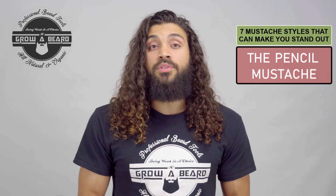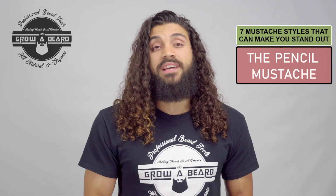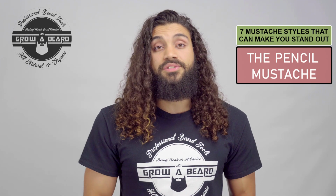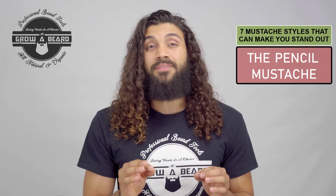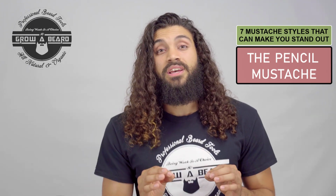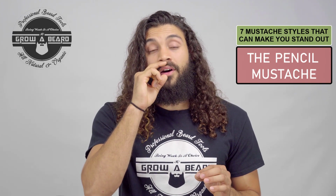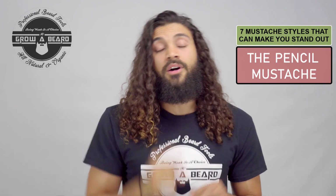Among the most notable celebs who wear this style of mustache these days include some Hollywood directors, such as John Waters. This style requires more areas of your face to be shaven than the other styles. To achieve this perfect pencil-thin mustache, it has to be shaven from the bottom of the nose, also including the top of the upper lip. You want to keep that nice and thin look.